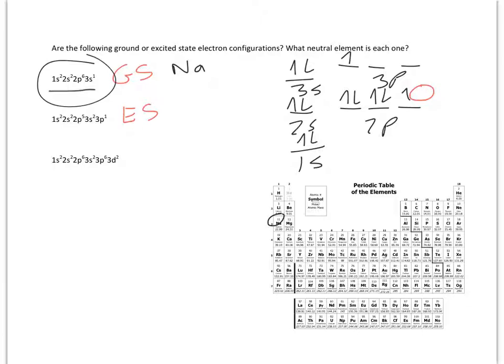Here, there's 2 ways to figure out what it is. One is you can count all these numbers, and if you add them up, that will tell you. So 2, 2, 5 is 9, 11, 12. So it has 12 electrons, so it's going to be magnesium.